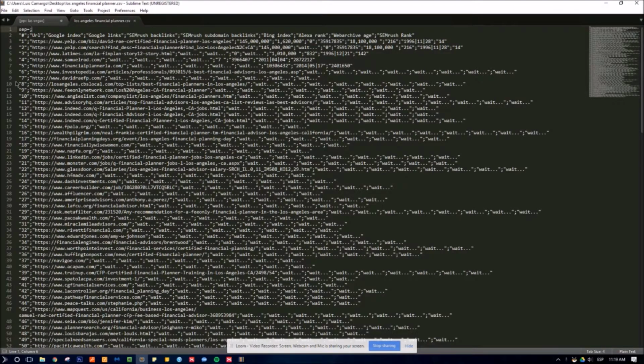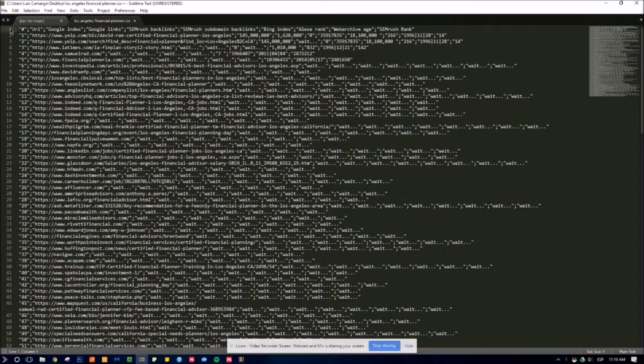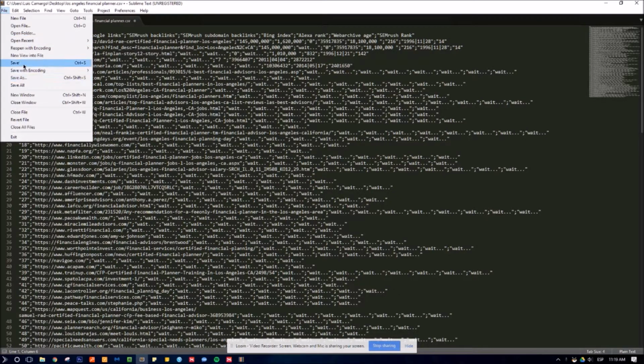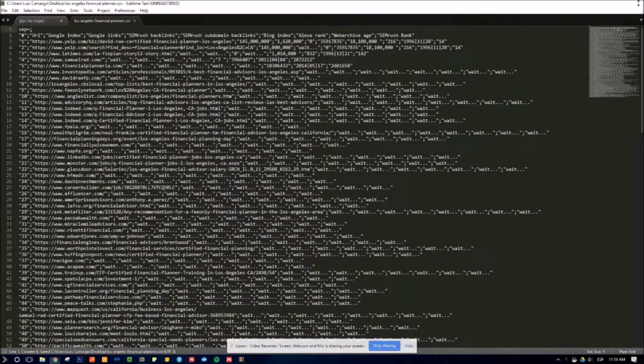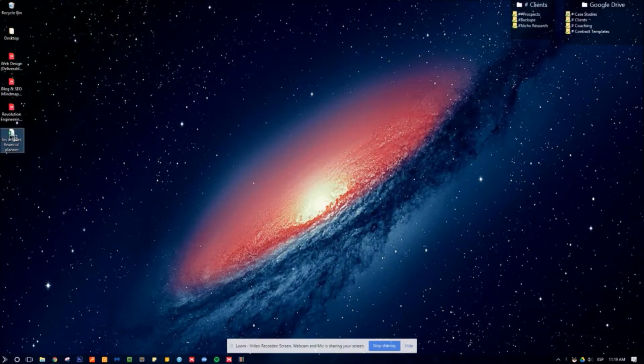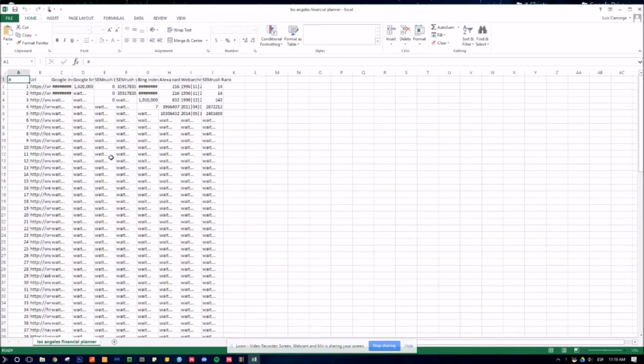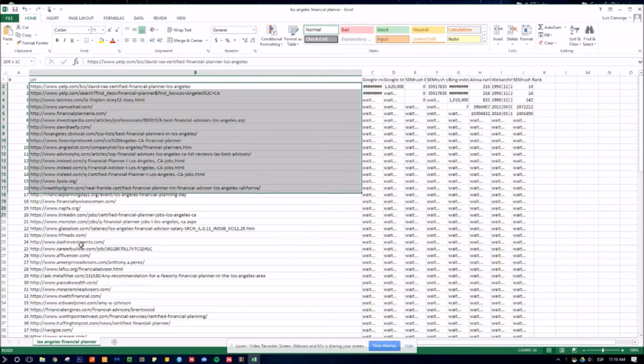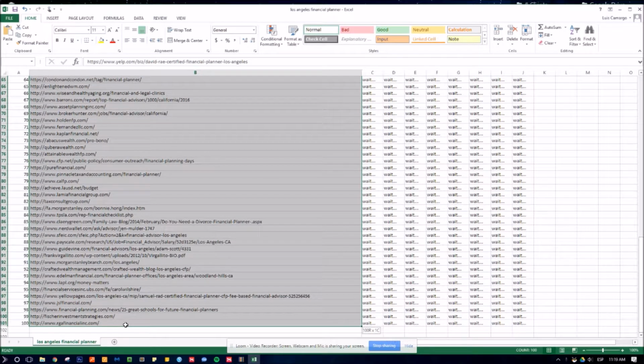So once you open it up in Sublime Text 3, this line isn't in there usually, but what we're going to do is add SEP=; Once we have that in there, we can hit save, close Sublime Text 3, and reopen our file, which is now going to be a lot cleaner. Everything is going to be within its own column, and it's going to be really easy to copy and paste all of these URLs for our next step.